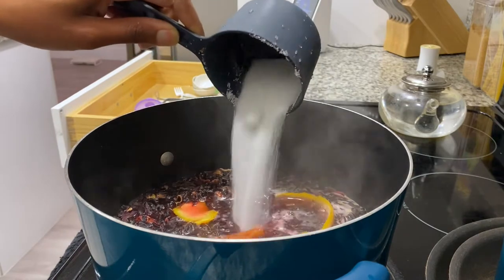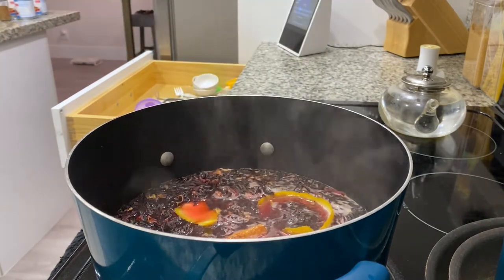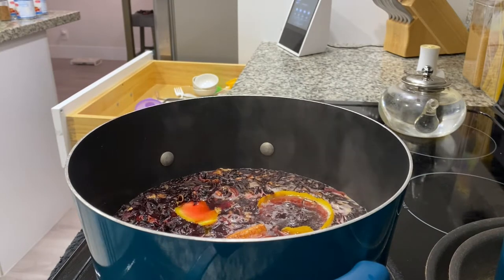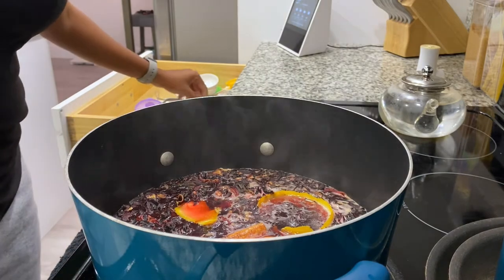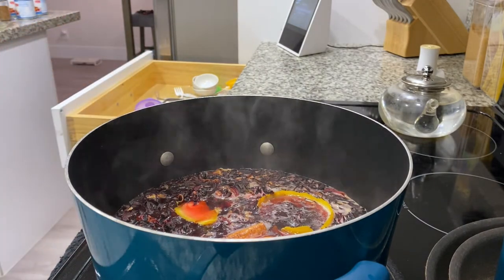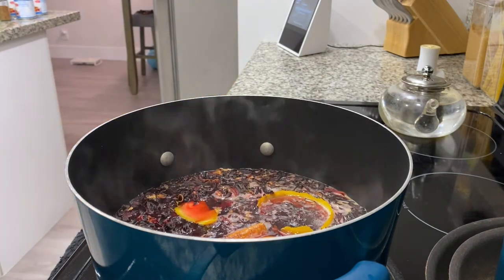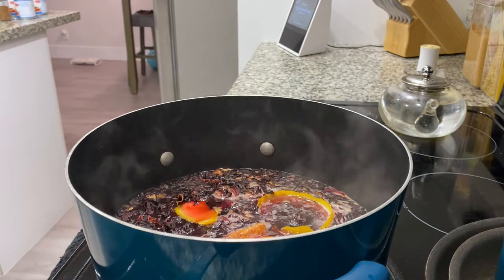I'm gonna add 1/4 now, and I'll sweeten after. I only add the sugar now so that it melts, obviously, because the drink is hot now. You put it in the fridge after, but I add it now so it can melt down quickly. And I am missing one thing, but I'll add that later on. That's the alcohol. No need to add that now while it's on the fire.